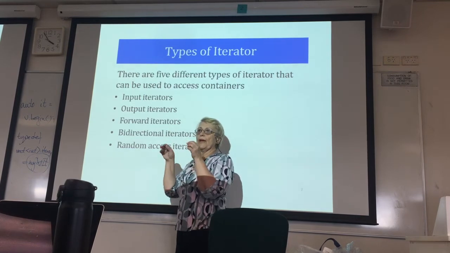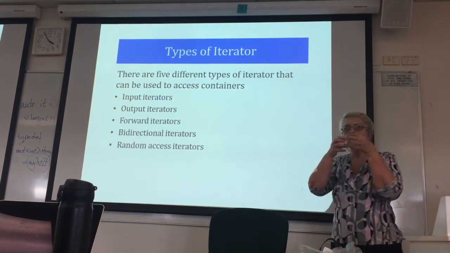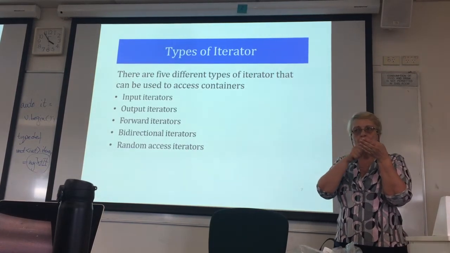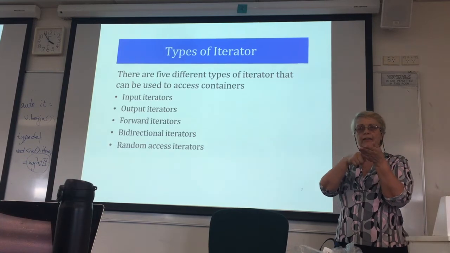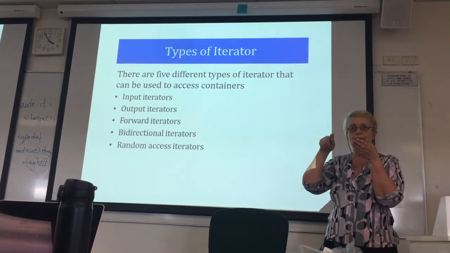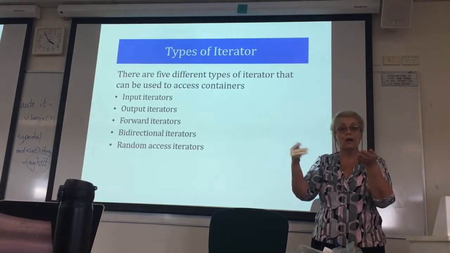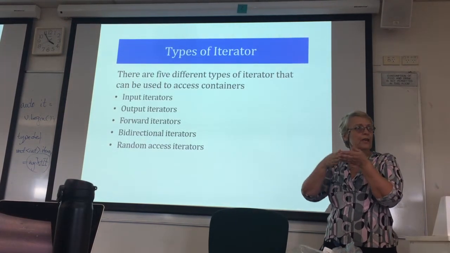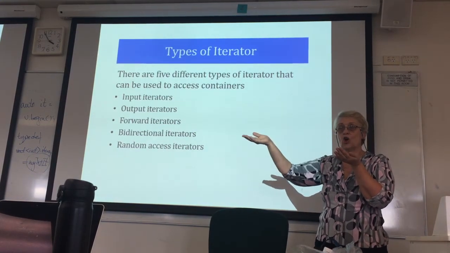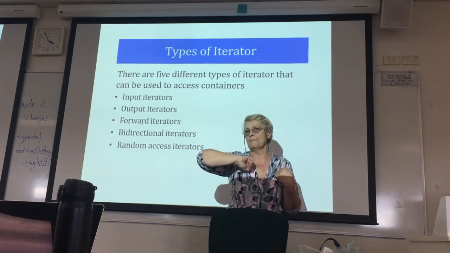When you go through a vector or a group of elements to output data, all you have to do is be able to move forward: start at the beginning, move to the first element, display it. Go to the next one, display it. Go to the next one, display it. So what operations do you need? Move forward and output, right? Write data. This is what output iterators provide.